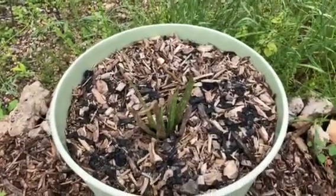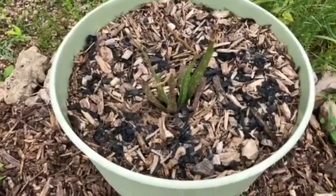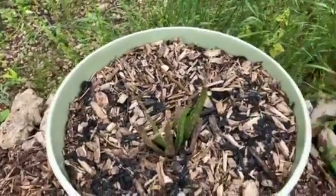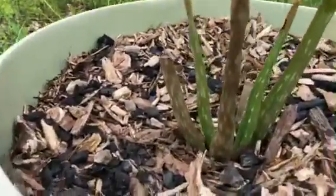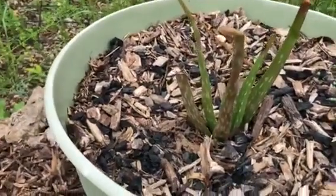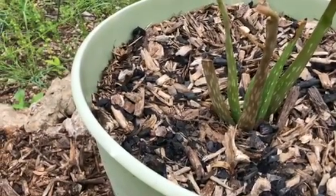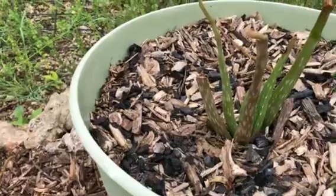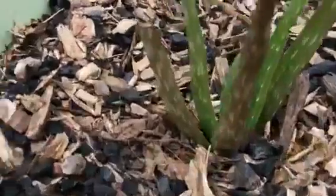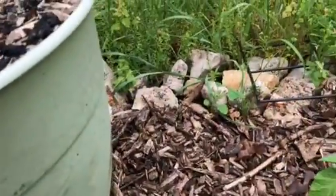This is an aloe vera plant. And I have watched it struggle because we still had temperatures in the mid-30s to 40s when I got it. But I figured since it's going to be outside, let it weather the storm. Some parts turned brown. There's some green in it that came back. Ultimately what I want to do is cut off the brown. I don't know if that's going to be able to come back. Before I left to take my trip up to DC, it was turning green. I came back, it's turning brown again. And there's some new life in there, so let that energy go to the new life.